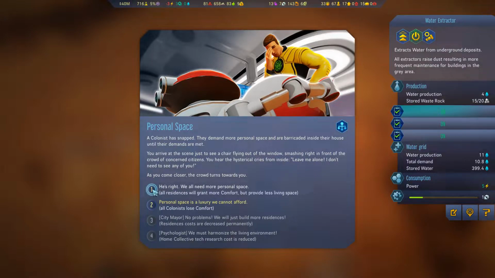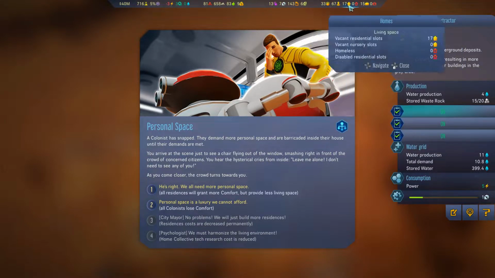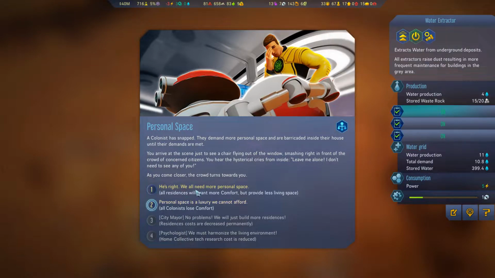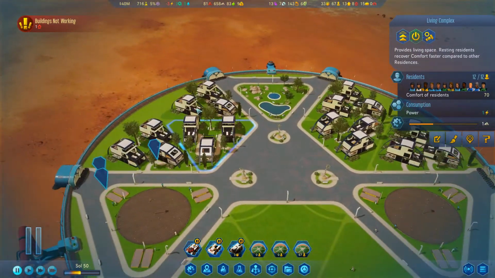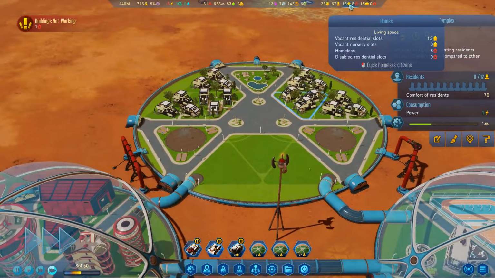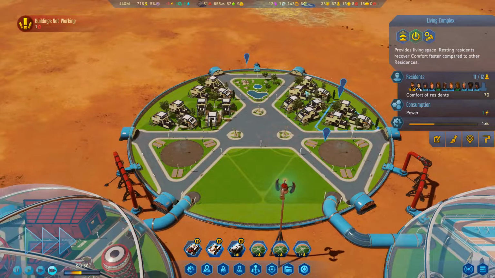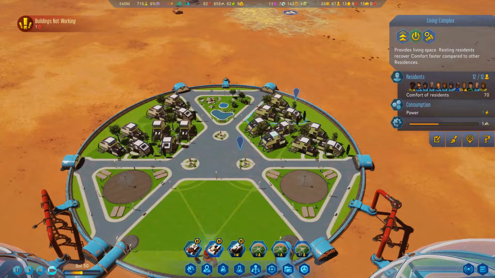Alright, we've got the space to have more living, and we also have room. I'm confused at why we don't have the vacant residential spaces. Maybe I screwed up on the dome. Let's do this. Why are these not vacant? 12, 12, 12. Oh, it's 12 vacant. Okay, so we have 13 vacant spaces. That's fine. I mean, everyone's together here, right? We have a whole house that's open.